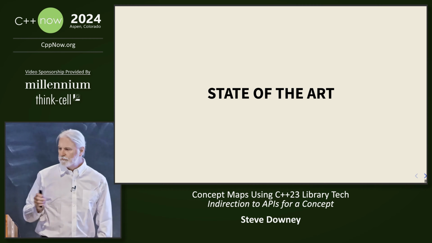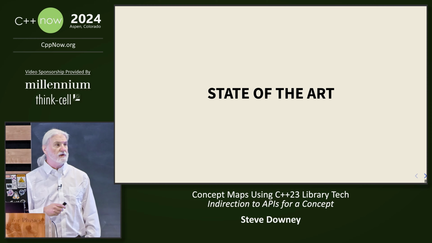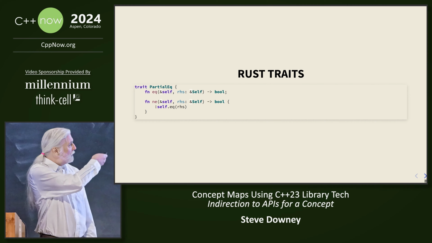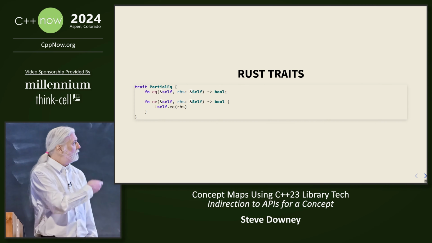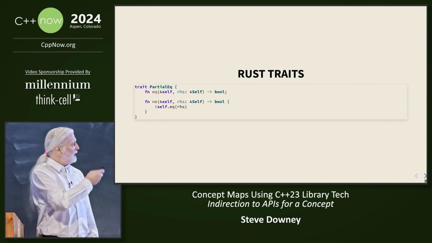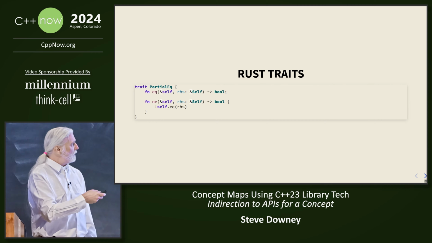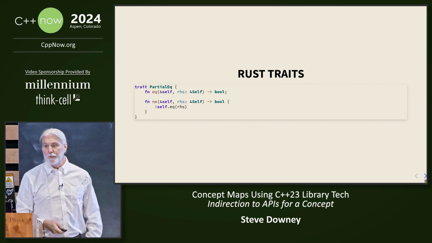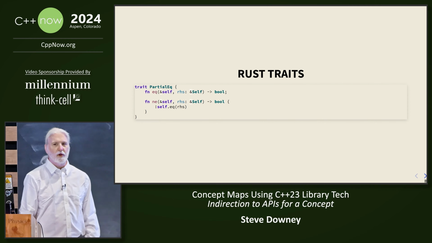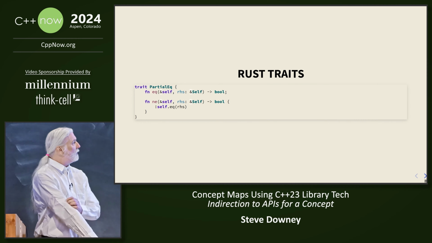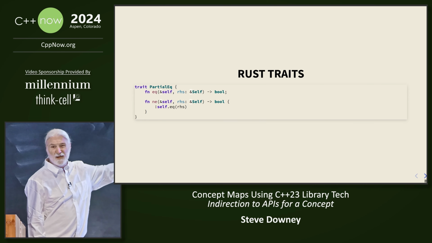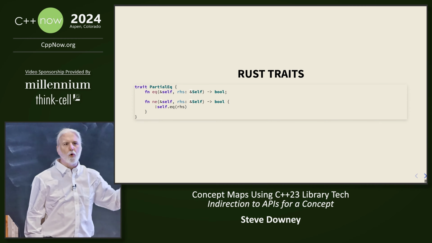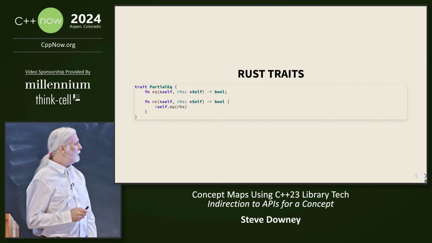So let's take a look at what the state of the art in this space is right now. And that's pretty much Rust traits. Rust has a trait, PartialEq. It provides an eq and an ne, where ne is not equal and defined by default in terms of eq. It works pretty much like you would expect. This is in some ways also understood by the language; the traits part obviously, but for some of the core traits, the language cooperates with you in using that.